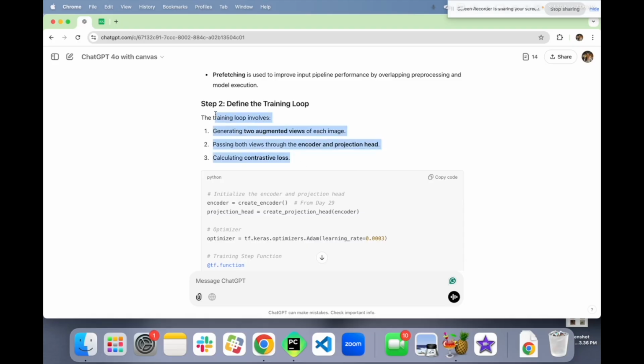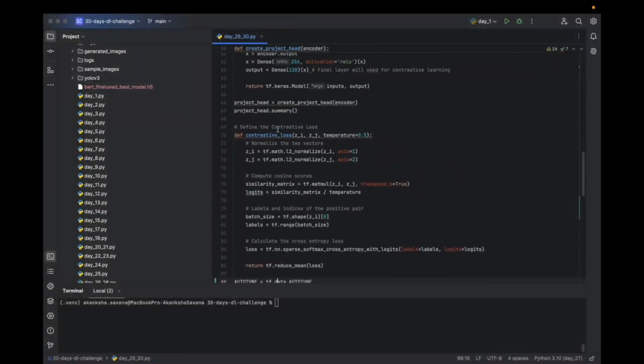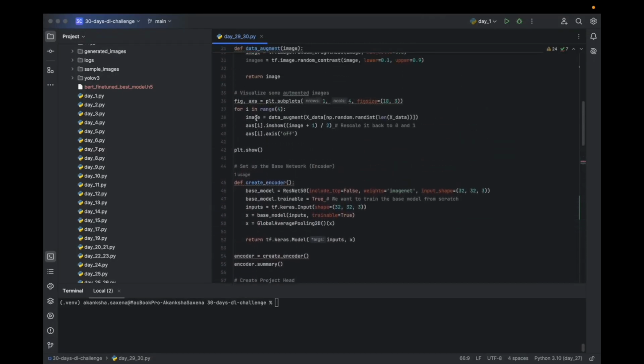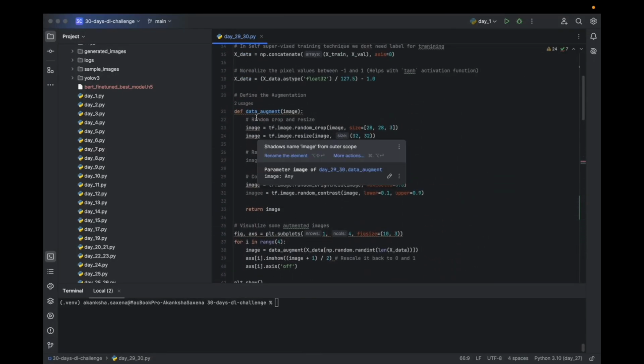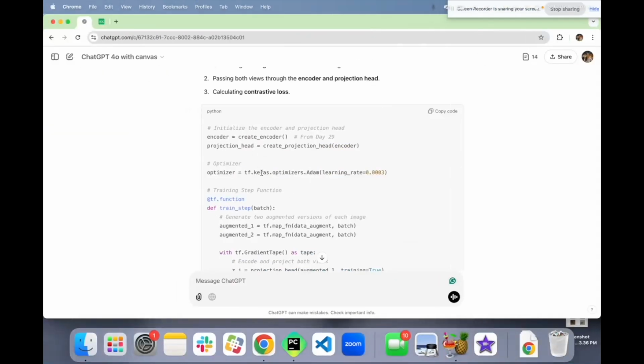Okay, so we are going to use what all we have coded yesterday. We already have created the projection head and the encoder, so let's not do that again.